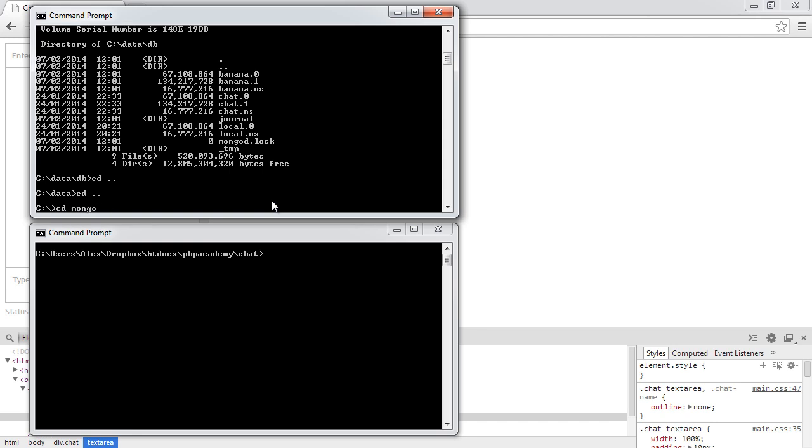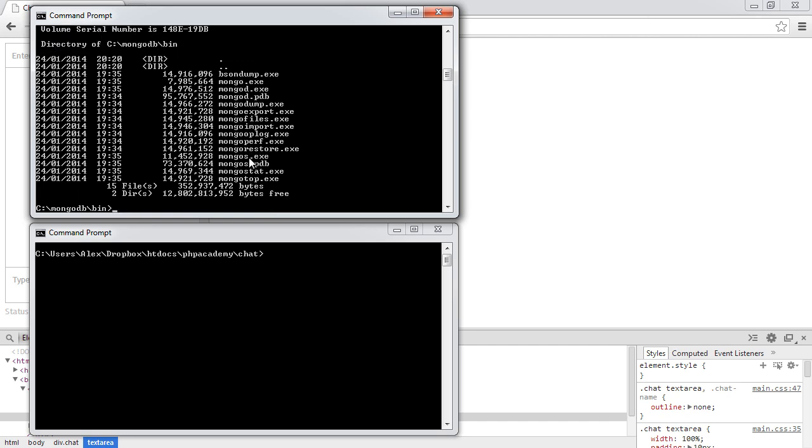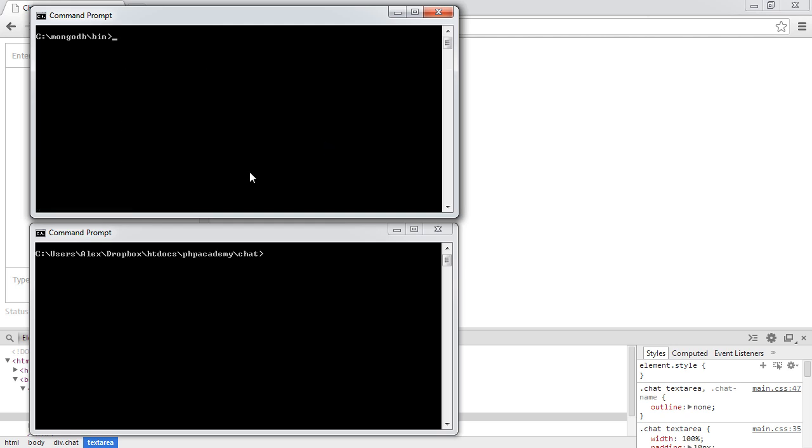So for now, I'm going to head over to MongoDB and bin, or binaries. These are all the files that we could potentially run. We're going to be focusing on mongod and also mongo. mongod is the daemon that allows your Mongo installation to run, and mongo lets you manage it. So let's go ahead and actually start with probably looking at Node.js. It just makes more sense.